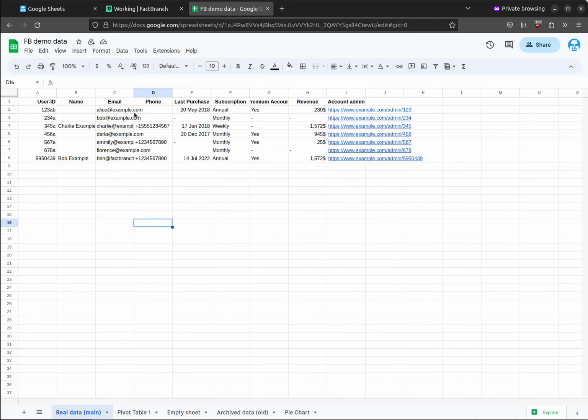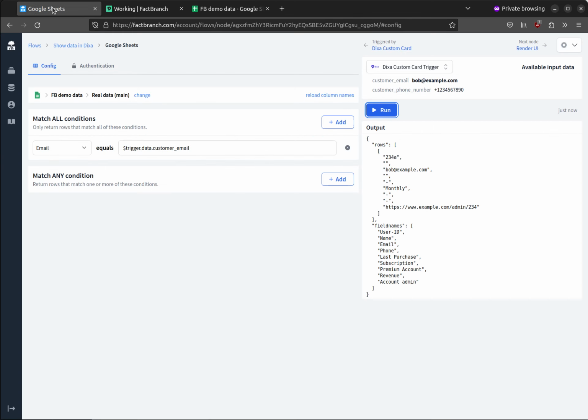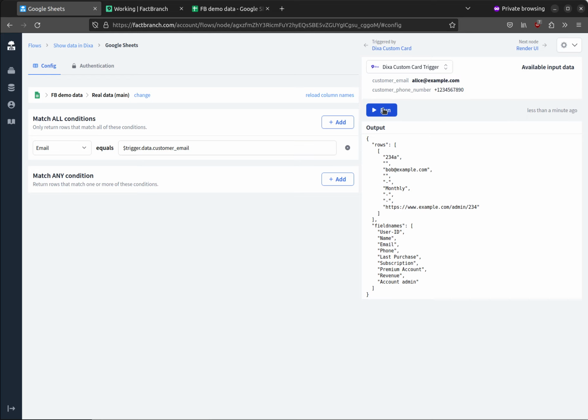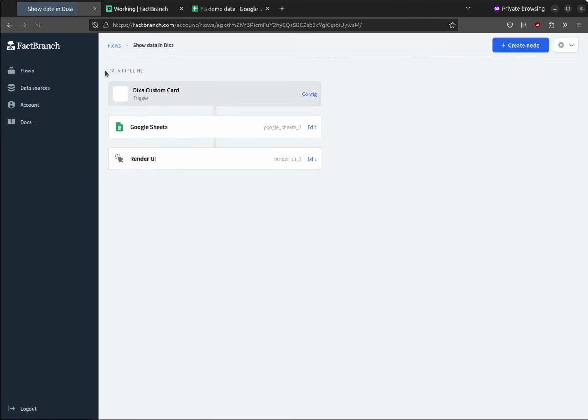I think I'm going to use Alice because Alice has more data. It's very simple to use different test data and just try out different versions.